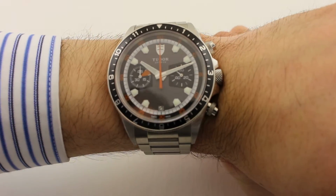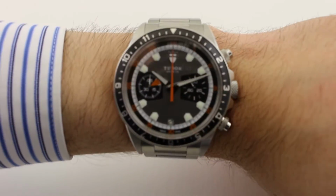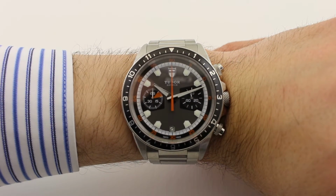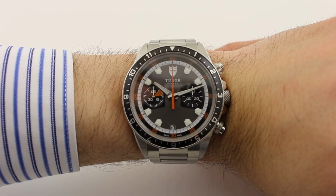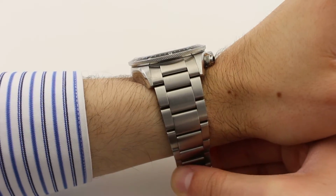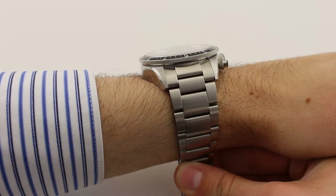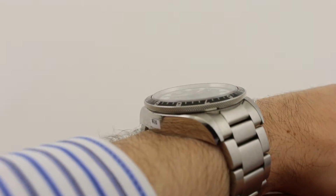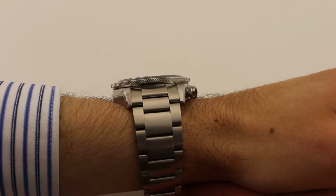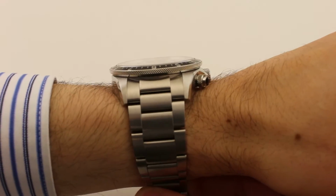On Tyler's wrist, 16 centimeters, 6 1/3 inches, the home plate looks like a sports chrono should. It's a great size for a chrono at 42 millimeters, and the 50 millimeter lug end to lug end measurement and the 12.5 millimeter height keep this sporty motif going. The case really hugs the wrist. The lugs are short and on a downward sloping angle, which makes the watch sit closer to the wrist.